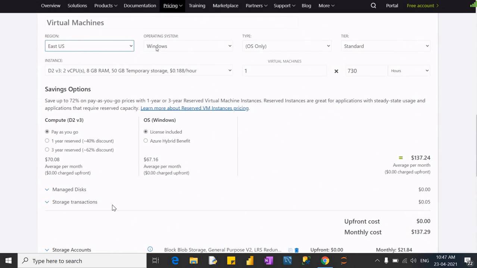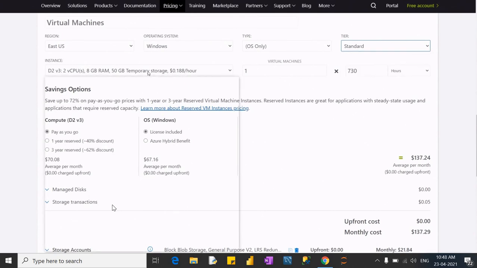All right, so as far as the operating system goes, if I choose Windows, you can see here I have the Azure Hybrid Benefit. So if I already have a Windows license, I can say, nope, I'm bringing that with me from my on-premises environment. All right, so we have our operating system. I'm going to click a standard tier. Essentially, I would recommend you pick standard for anything in production. If you're picking a basic or low priority tier, in the event that Azure needs additional resources, they can actually take your resources offline. For production, make sure you're selecting standard.